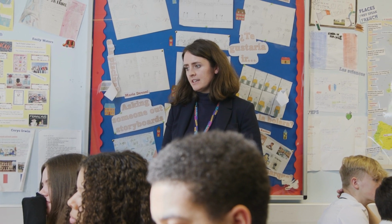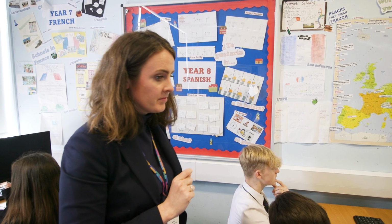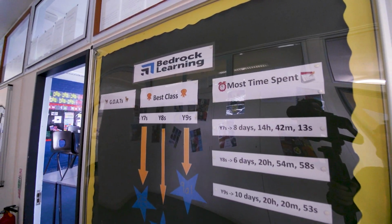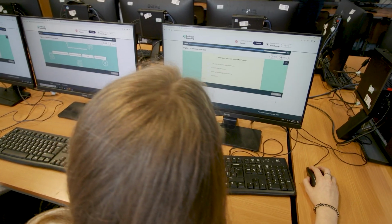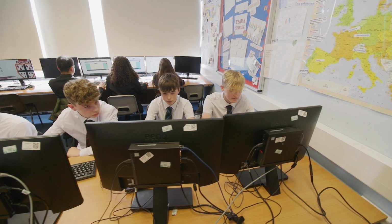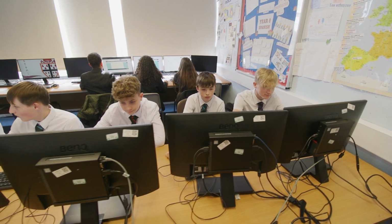It's really great that we can use Bedrock across all subjects in our school. I think when you're trying to do whole school literacy and do something significant that's really going to have value, it's hard to do something that's going to work for everyone, because with disciplinary literacy, every subject has its nuanced way of reading, writing and speaking. Bedrock is really good because it levels that playing field of the approach, and it allows us to be really consistent. Subjects just get to cherry pick their words, but the way that students learn is completely consistent.